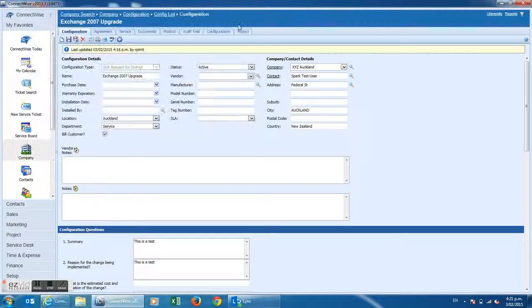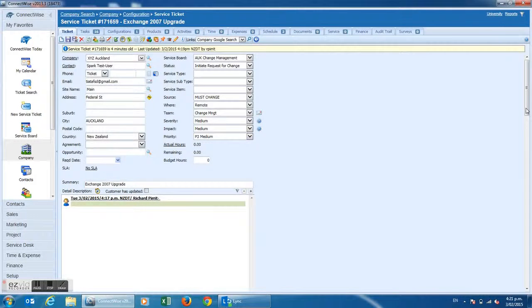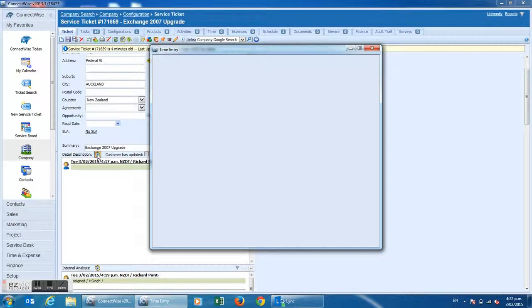So if we save that, we'll click back and go back into the front page of the ticket, and here's how we communicate via closed loop communication. We click on this particular clock here, which creates a time entry. We come up here and check all the details.